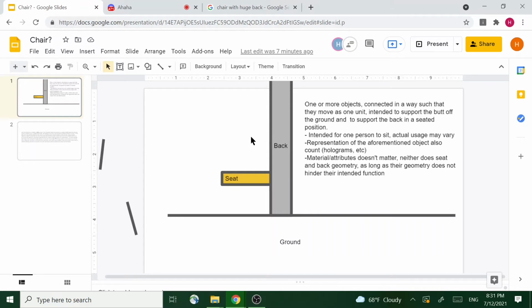Like, what do we consider a chair? If we walk into a cave and there's a seat in the cave wall, we wouldn't call that a chair. We'd say there's a seat over there. Yeah, we wouldn't call that a chair, because it's part of the larger cave system. So I feel that in that case it needs to be its own entity. It needs to be its own separate entity within its environment.